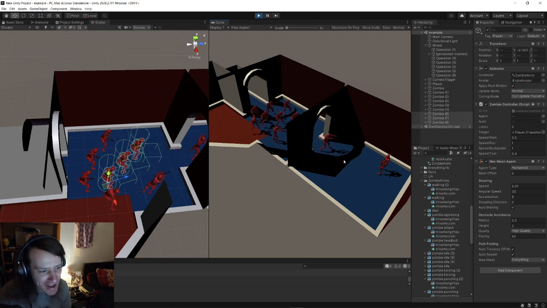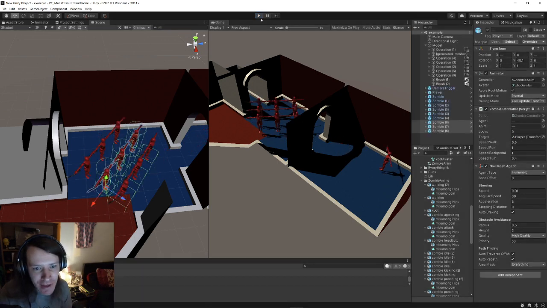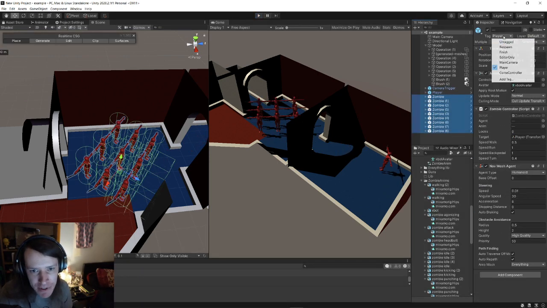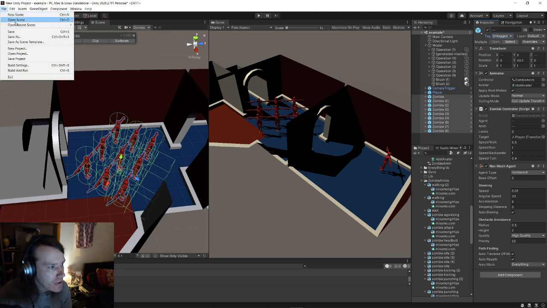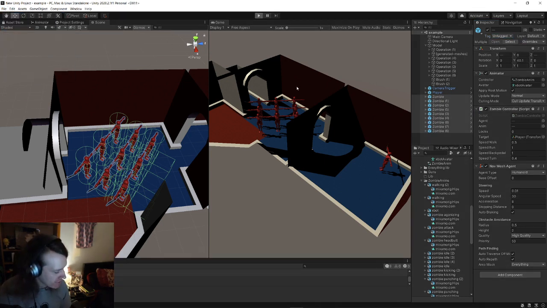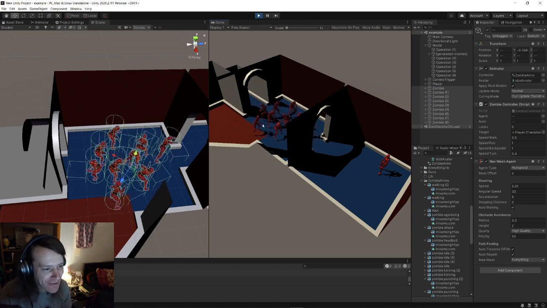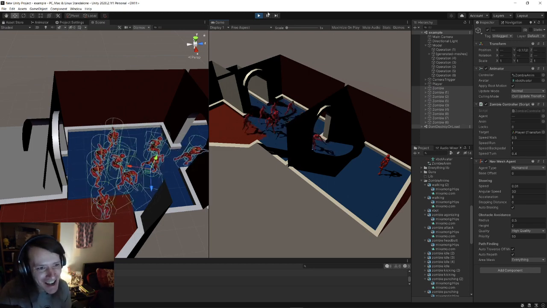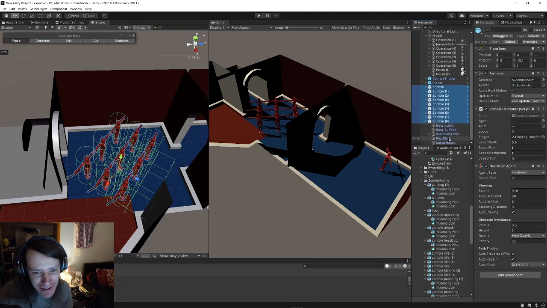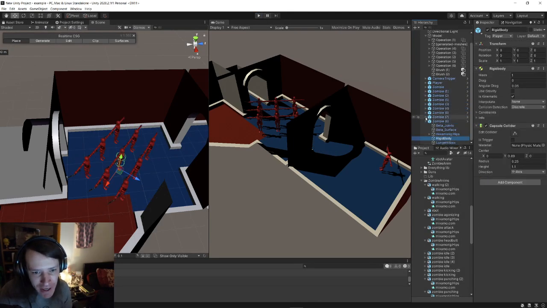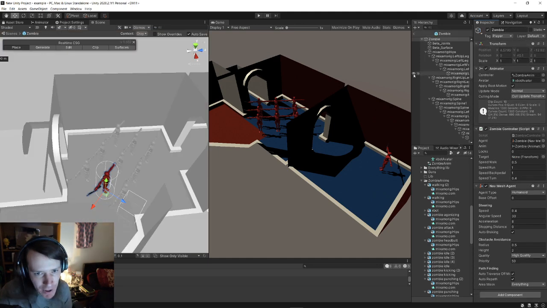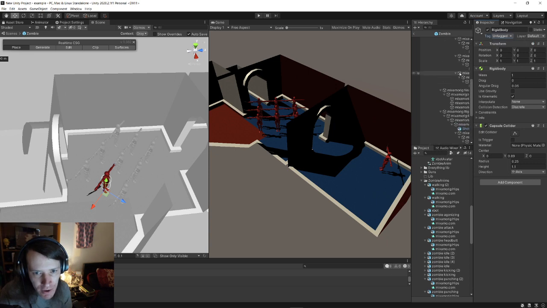Are these guys all just attacking each other? Oh, they've got player tags. Let me just untag that. Oh, they're still fighting each other. I think the hip Bridget Buddy has the player tag. That's exactly what it is, yeah. If I open up the prefab, I can just do that. So, set that to untagged.